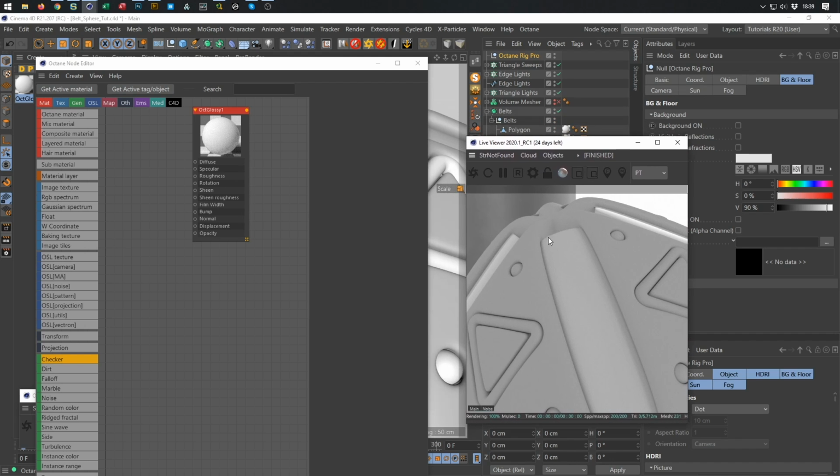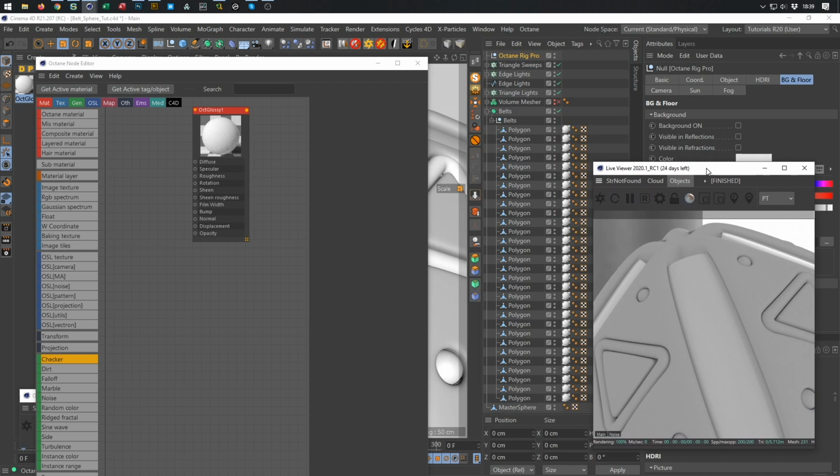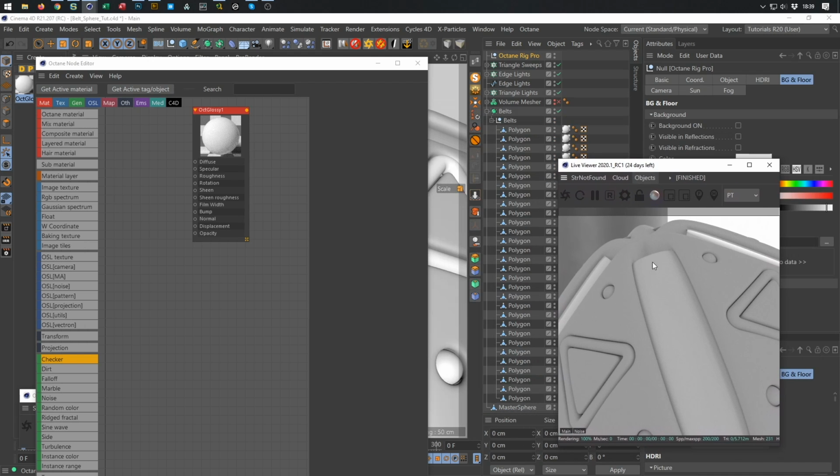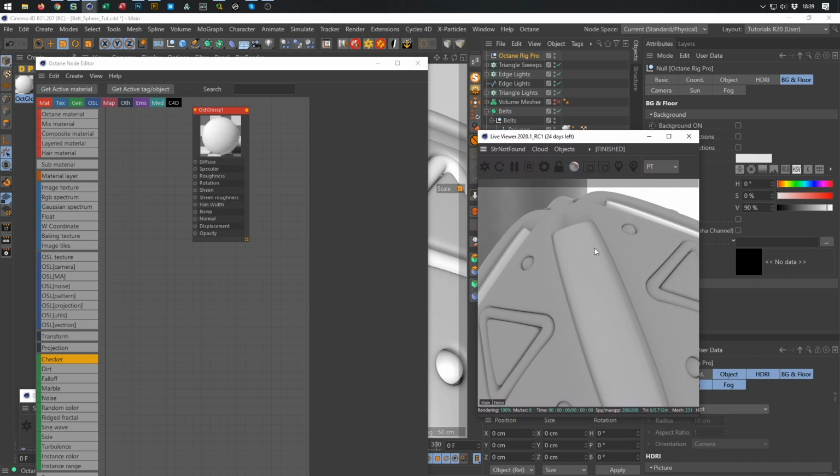So, these are the belts. Okay, you see, we have the belts, the right material in the belts. Fine. Now save.